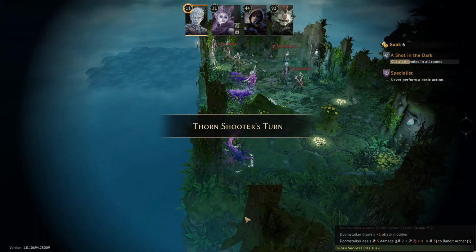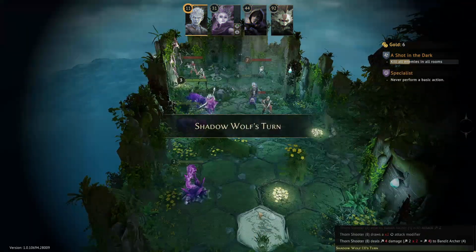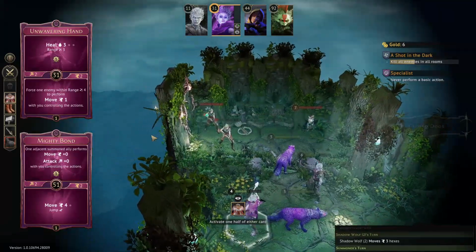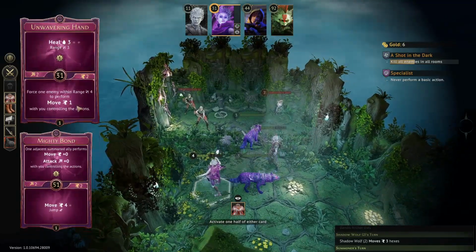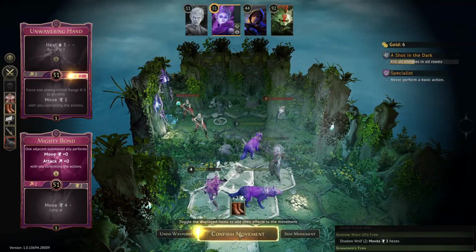Nice. Okay. Thorn Shooter is going to go in. Thorn Shooter is already starting to wipe him out. Now the wolves. First wolf. Okay, second wolf. So the wolf looks like he's going to take some attention away from the archers. Archers are attacking for 4 each. 4 is a lot. So what we're going to do is send one of the wolves in.